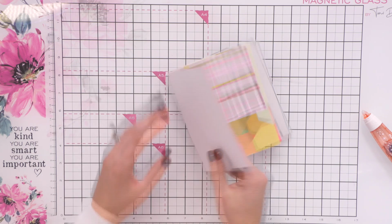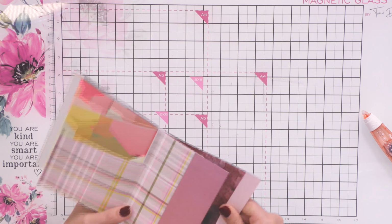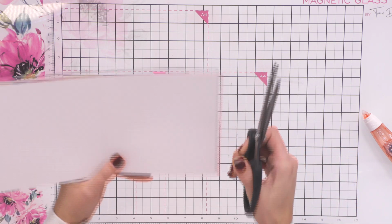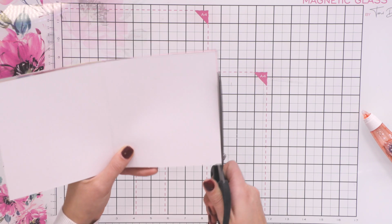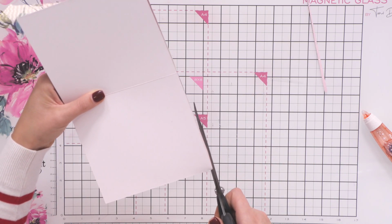Now, as you can see, look at this here. Can you see I've just slightly got it off there? I'm just going to take my scissors and cut that through, just to tidy that up a little bit. If you make this mistake, well, it's not a mistake, is it, at the end of the day, but it's easily sorted. Just take your scissors and cut off the excess. It will make no difference to how your book looks. It's in your book now.